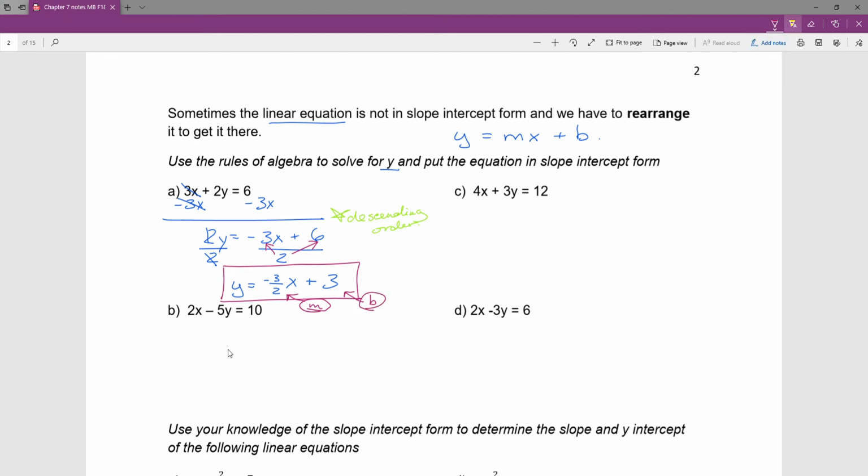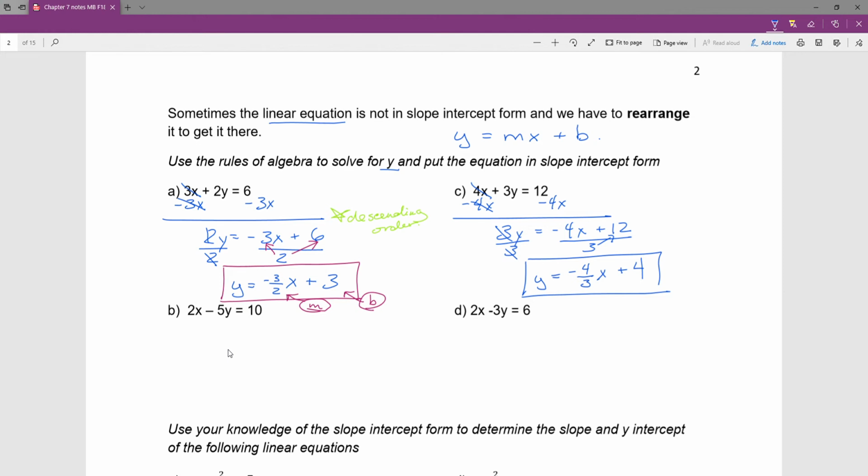So let's try the rest of these. Again, we're just practicing solving for y in a sense. So c would have minus 4x on both sides. When I do that, I'd have 3y equaling negative 4x plus 12. I'd have to divide by 3 on both sides. And I do this funky thing that we've seen several times now, where I break apart the binomial and I break apart the number. So I have a coefficient on my x. So negative 4 over 3 x plus 4. Again, don't forget to divide that last term by the number down below.